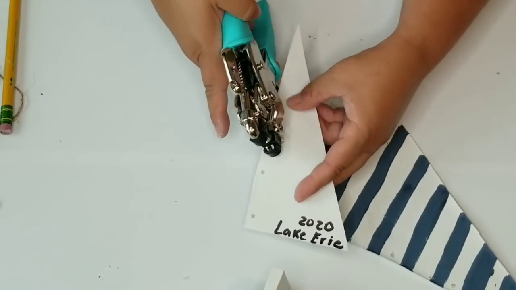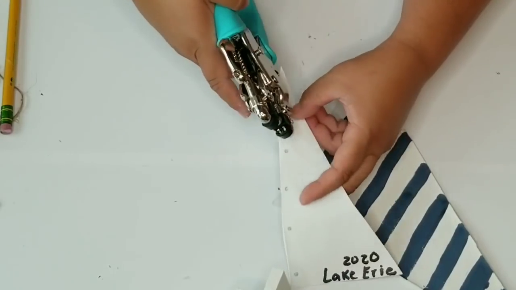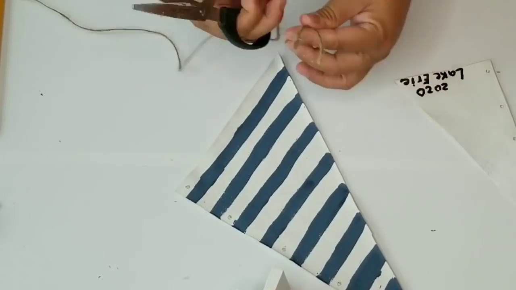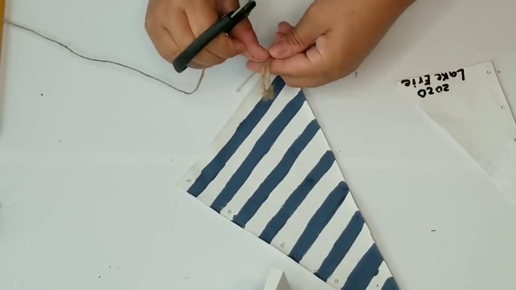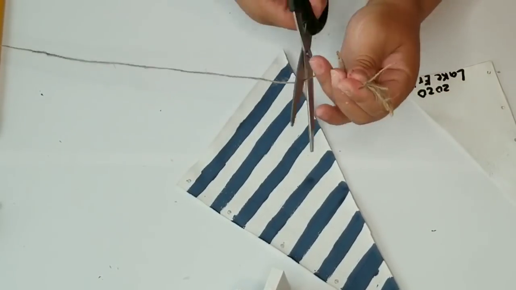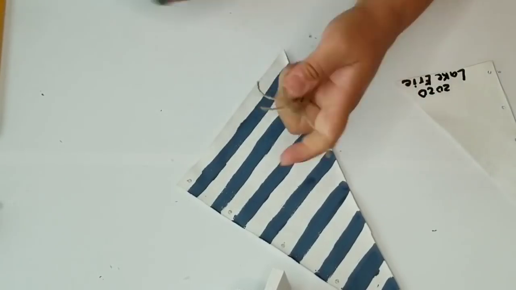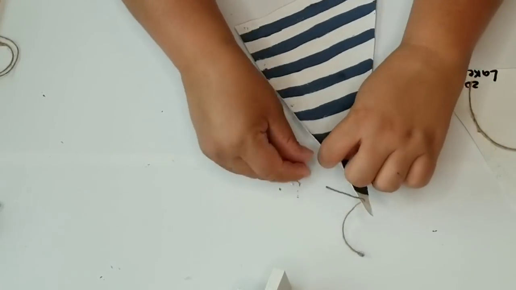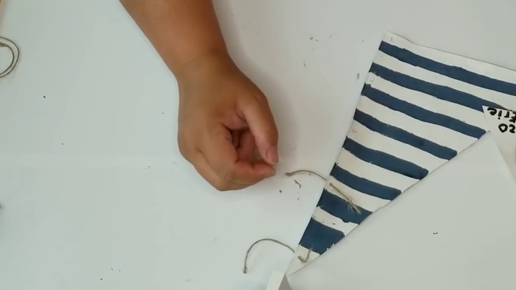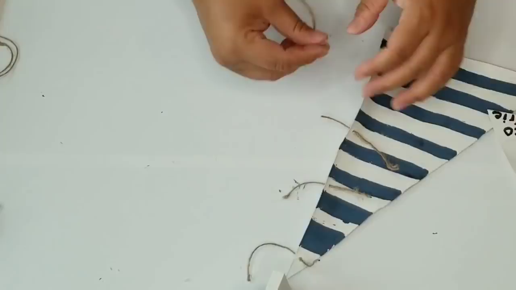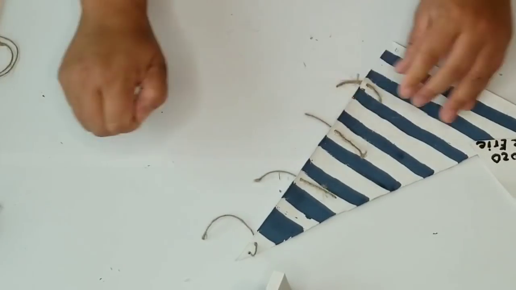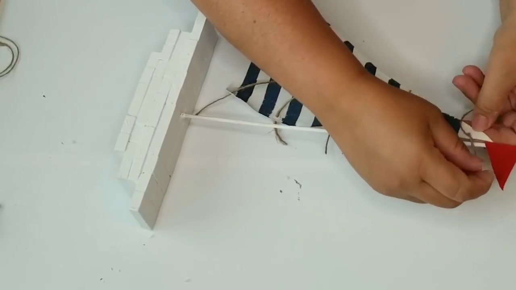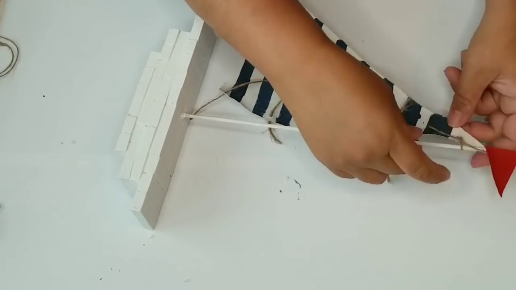The jute twine is from the Dollar Tree. And you get like three rolls of this jute twine. And it's not the thickest, but it is really good. It does its job. So I cut several pieces. They're about two inches long, give or take, maybe three. And I threaded them before I started to tie because that way I think it would be harder to thread while I was tying. But anyways, so yeah, just made knots and tied it. And I just think that would just look super cute.